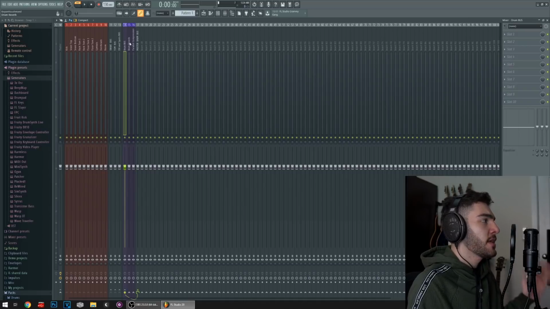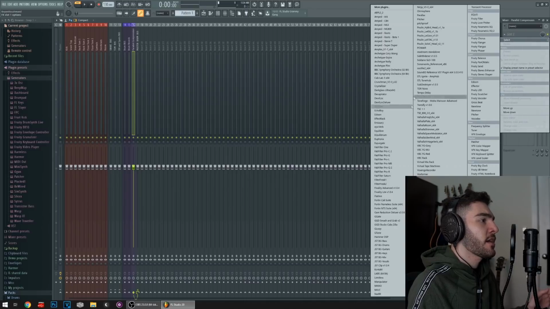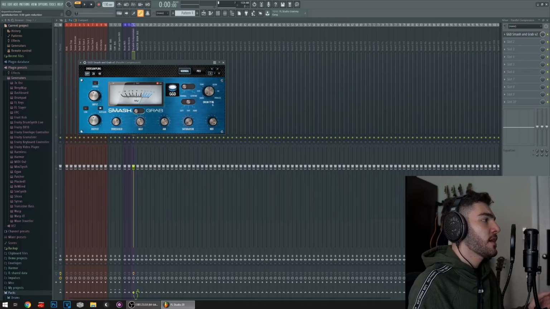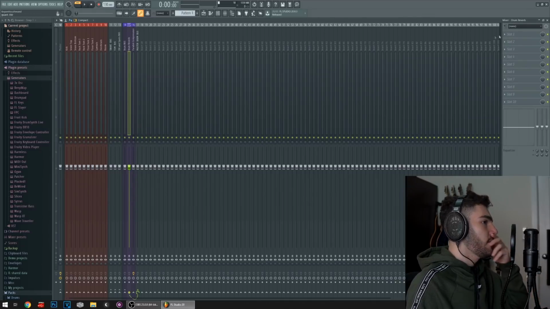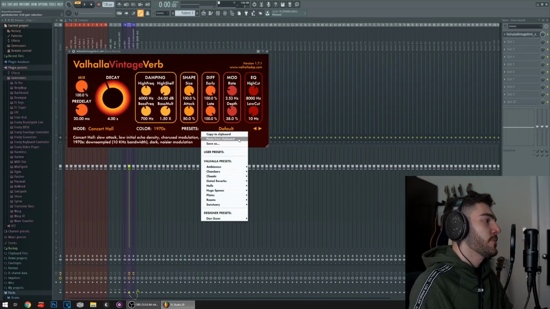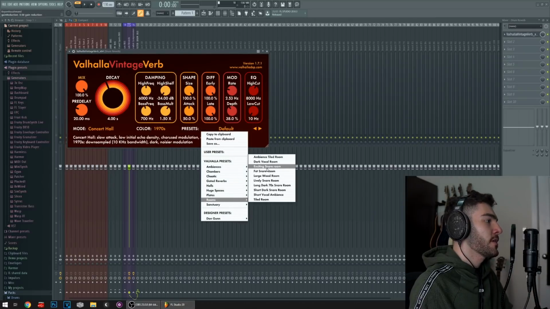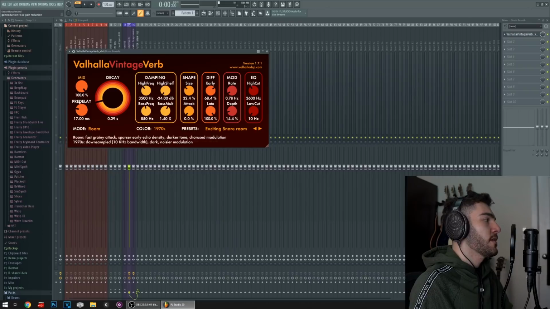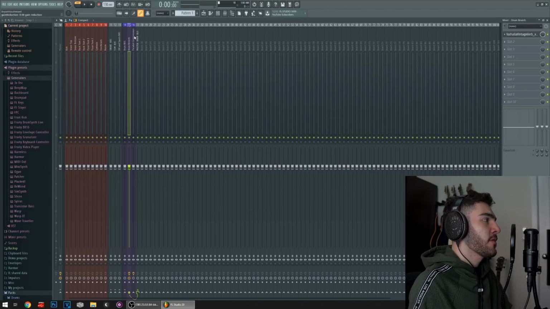So now you might be wondering, you've got reverb and parallel compression, but how do we get that going? Just for argument's sake, I'm going to put GTD Smash and Grab here. I'm going to put a parallel compression setting on, and I'm just going to slam it a little bit just so it's doing something. And then reverb, I will put just any reverb plugin, Valhalla VintageVerb, sure. I'll get a room going, exciting snare room, make sure it's on 100% mix, and maybe adjust the decay a little bit.